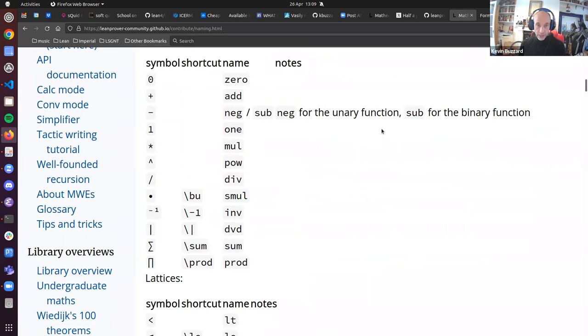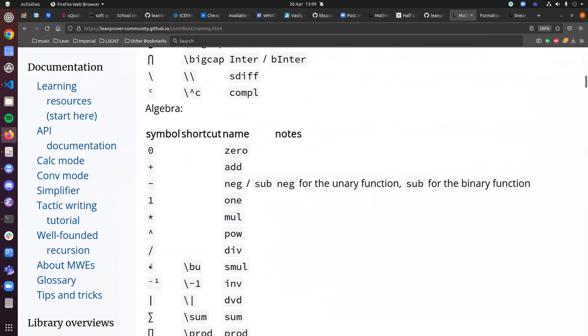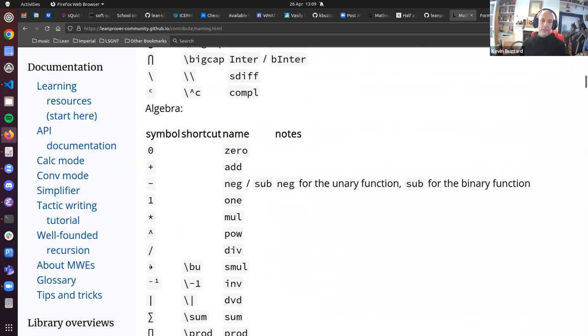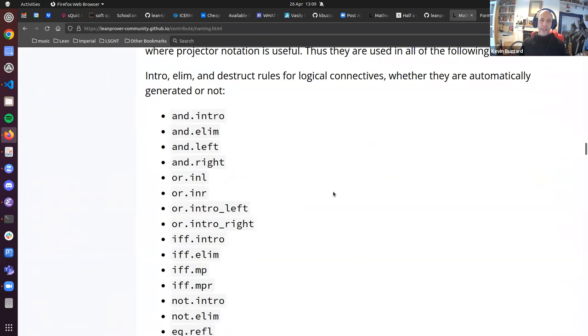Now, this is an element of a ring acting on an element of a module or an element of a group acting on an abelian group. So this is scalar multiplication. So it's called SMUL, to be distinguished from MUL, which is internal multiplication in a ring or a group. So for example, the theorem that in a group G, G times one is equal to G will be called MUL one. And the theorem that one times G is equal to G will be called one MUL. You see, because those are two different theorems. There's many examples of how these things are. So there you go.